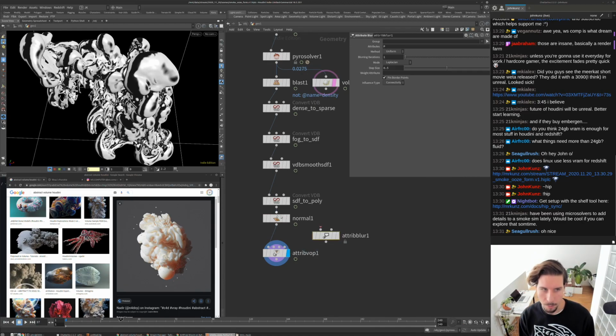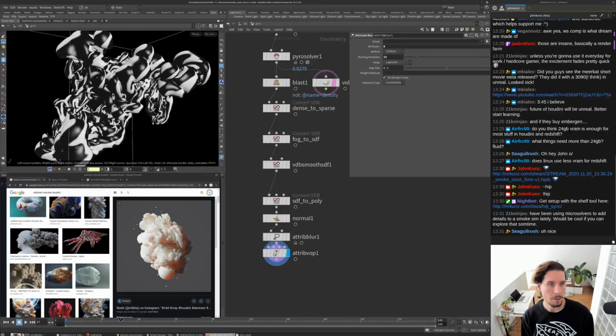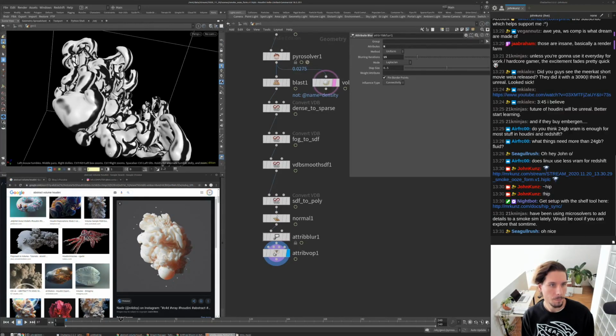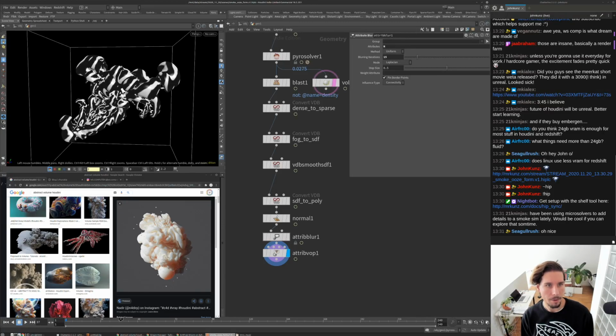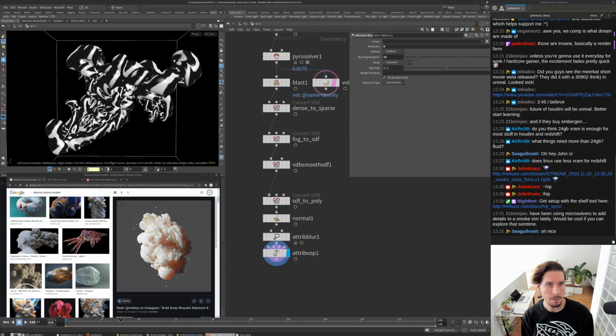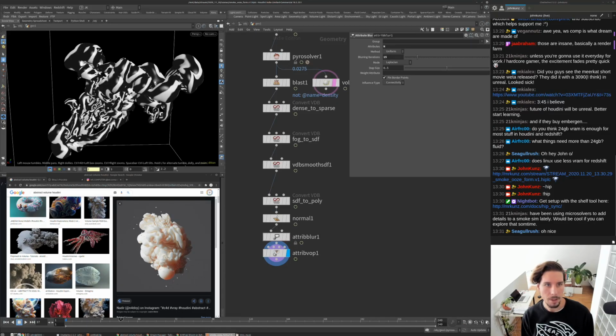Usually people will do this to the point position, but you can do it to other attributes as well. So if we do that, you can see it kind of makes this a little bit more simplified of like a texture, or lower frequency kind of looking. It's kind of filtering out the high frequency changes in the normals.